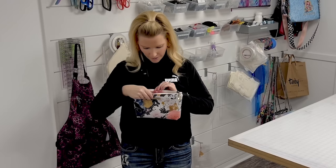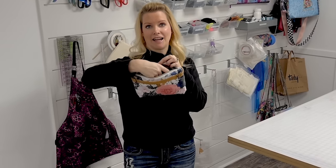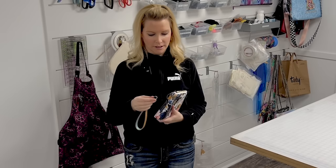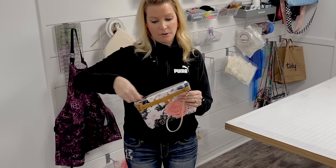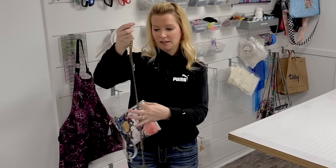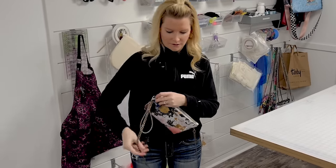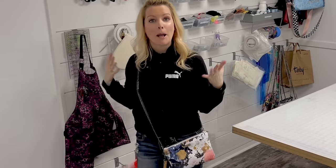So inside when you open it up, you have a zip pocket along one side and on the other side you have four credit card slots and a cash slip pocket. I have a wristlet here to show you how it easily converts from pouch or clutch straight to a wristlet. And now we just have a chain. I love a petite bag like this with a chain because it's not going to get really heavy on your shoulder, and it just looks so chic with something this size. So just add your crossbody strap — super cute.